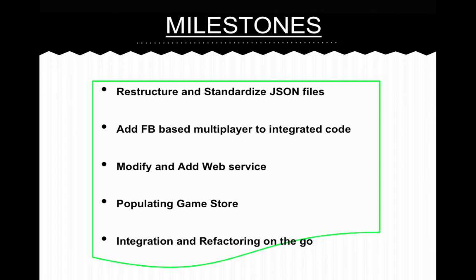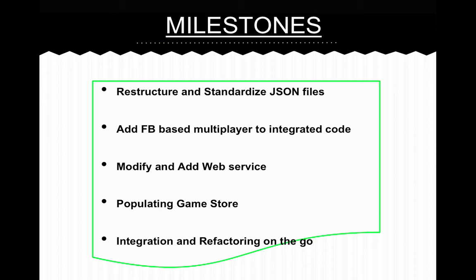For milestones this week, we sat down and jotted down some milestones in our group meeting. Important among them was restructuring and standardizing the JSON files. This was needed because it is the mode of interaction between the front end and back end teams, and there were some problems with the JSON files, as in there was an extra layer of computation which was unnecessary and had to be removed. And there were a few changes on the metadata side which we needed to incorporate into our JSON files.